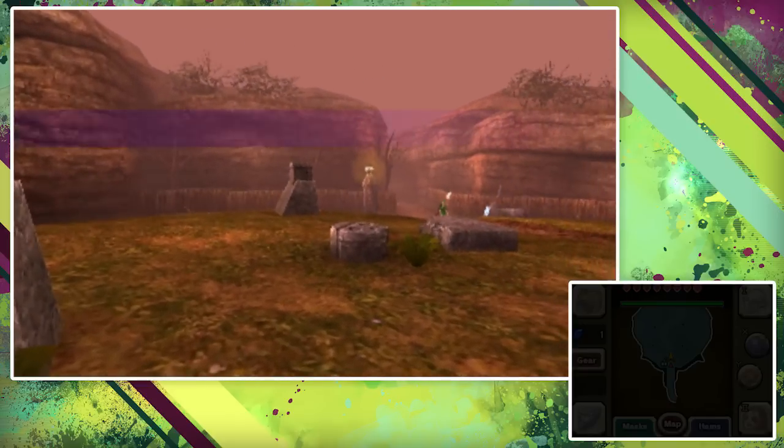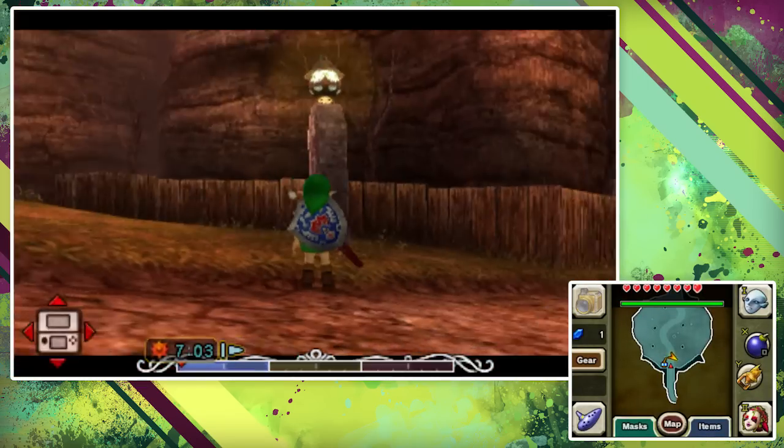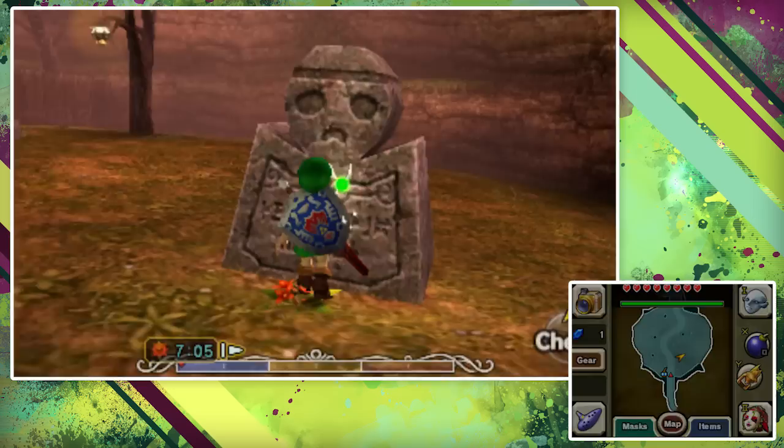Hello there. Oh, we found a graveyard. The Akana Graveyard, right. God, there's going to be zombies and everything, isn't there? Hello, what do you say?